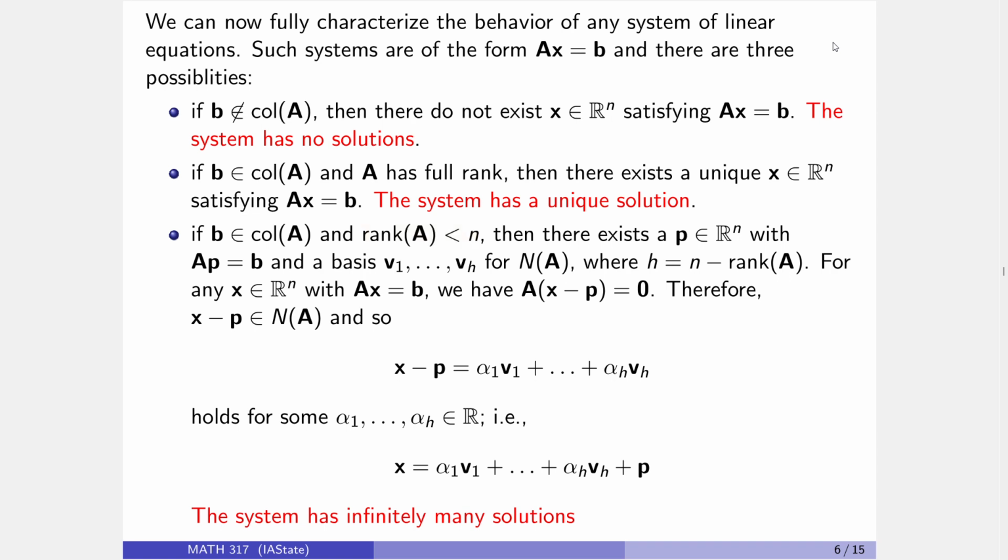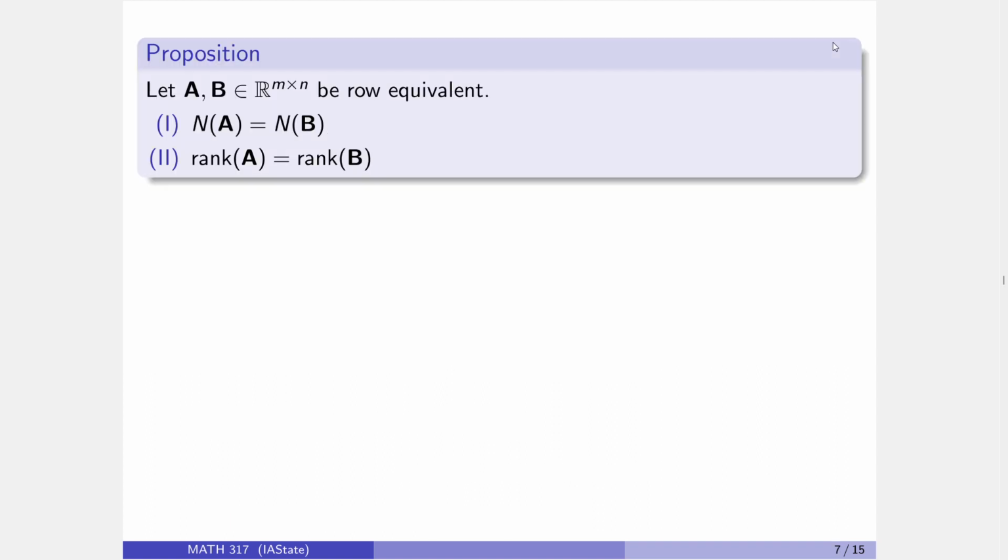Because as I ranted about, you should always think of the rank as the dimension of the column space, but how the hell do you actually compute that? Well, it turns out that there's a way of getting it using reduced echelon form, and that's going to be our next goal. But before we get there, we have to prove a couple of things.